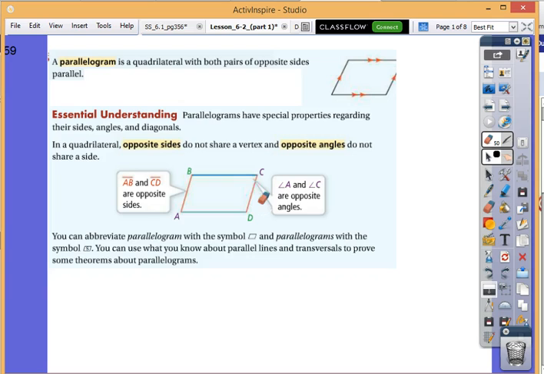All right, we're going to learn some truths about parallelograms today. And then later we're going to turn all of those truths around, and they're going to be the ways that we prove that something is a parallelogram. You might be surprised to learn that there are 5 ways to prove that a quadrilateral is a parallelogram. Like I said, this class is the class of ways.